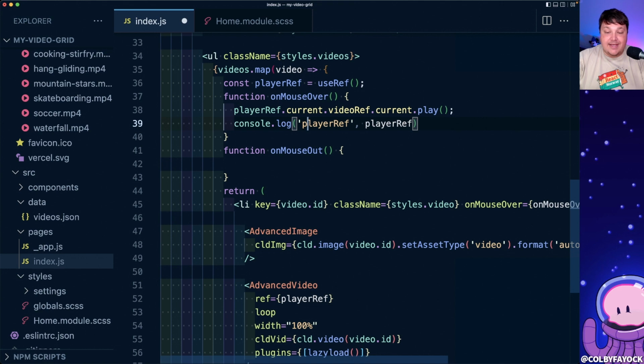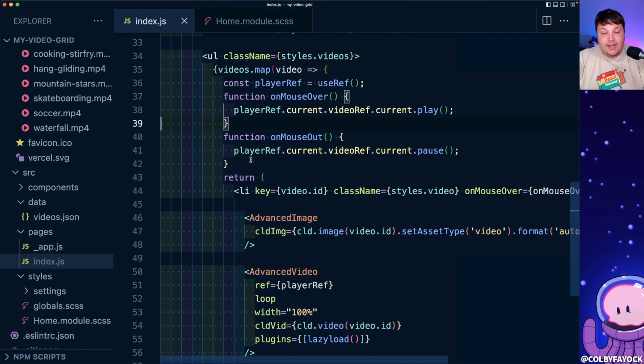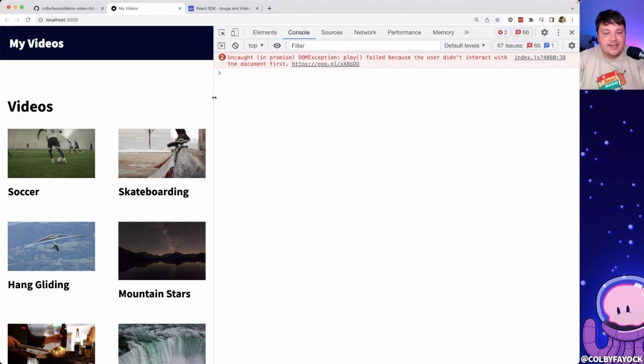And then on the mouse out, I'm going to do the same exact thing, except I'm going to say pause, so that anytime those functions run, when I hover over and then hover out, it's going to play and pause accordingly. Now, one thing I was wrong about, it looks like the autoplay or using the play actually extends beyond just the autoplay capability. And that also applies to if you're trying to programmatically hit play, which makes a lot of sense, right? So what we want to do is we want to make sure that we do remain muted for our element so that we can get by that.